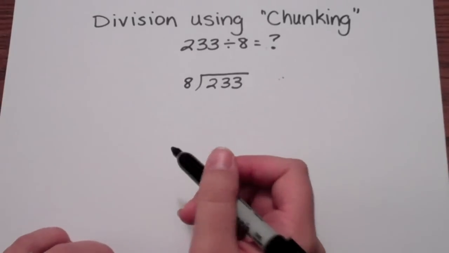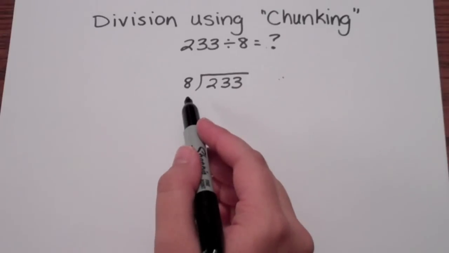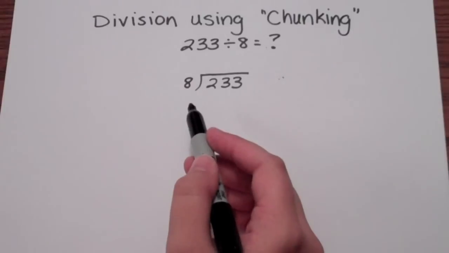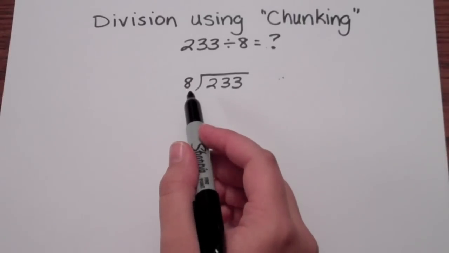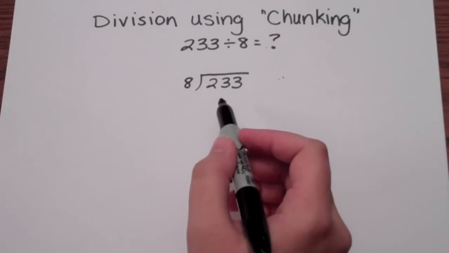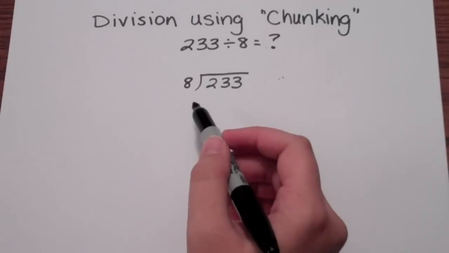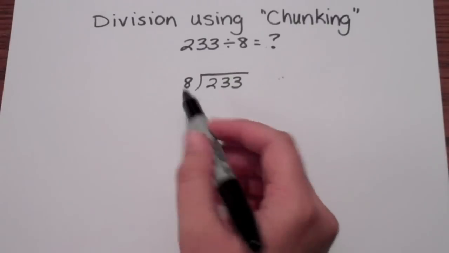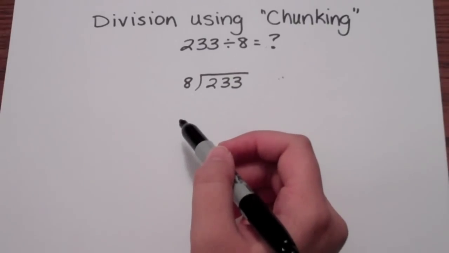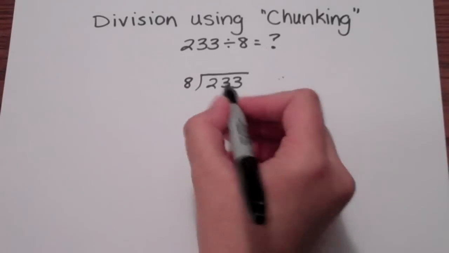Now, like I said before, I don't know off the top of my head what 233 divided by 8 is. That's not one of the multiplication facts I've learned. But I do know some multiplication facts. I know, for example, that 8 times 10 is 80, and I always like to use tens because they're so easy. Anything times 10, you just add a 0 to the end of the number that you're multiplying. So why don't I go ahead and take out a chunk, 10 times 8, 80.